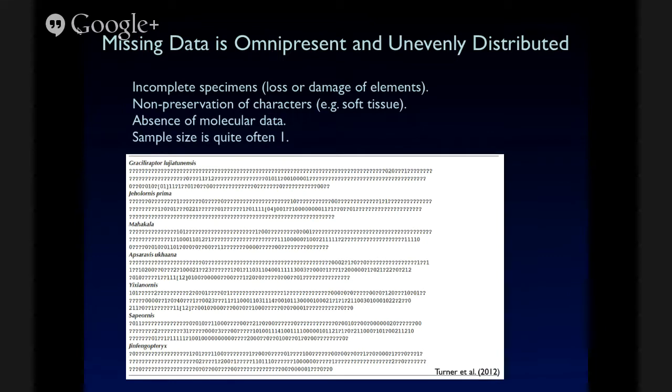And finally, the sample size is quite often one. And this makes it difficult to deal with issues like sexual dimorphism or ontogenetic variation because we just don't have the specimens to properly understand how variation affects the characters coded. Or we have perhaps little data on how old the specimen is and thereby we lose the ability to tell if the character might be developed over the course of ontogeny or not.